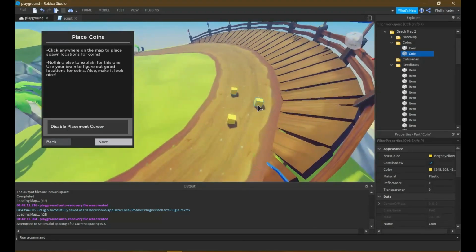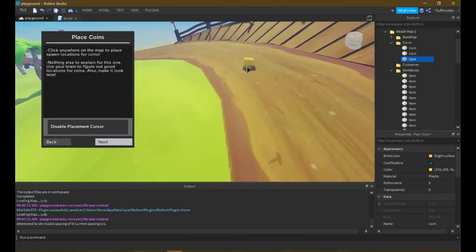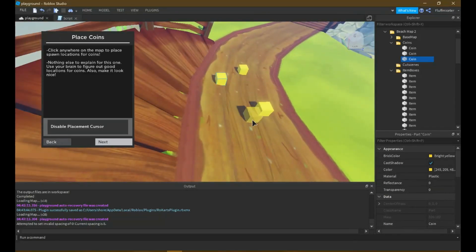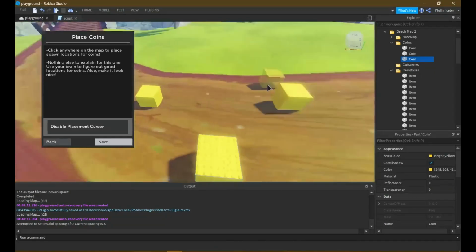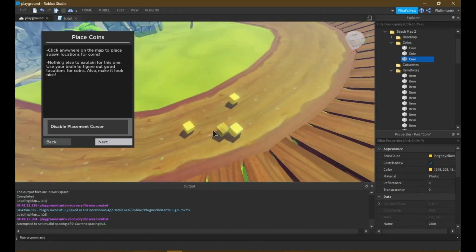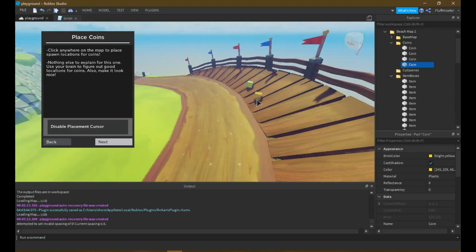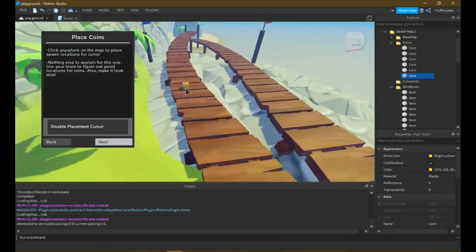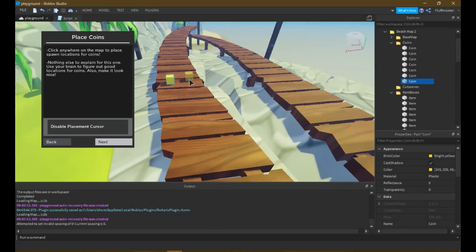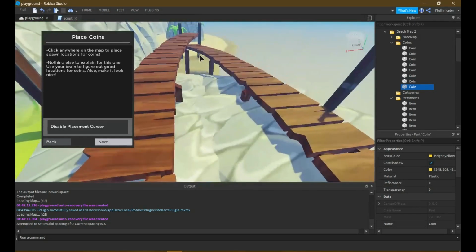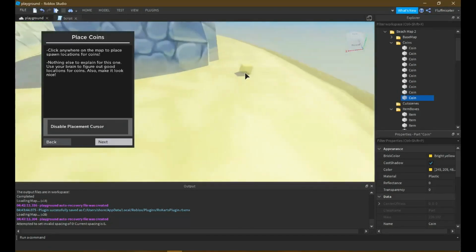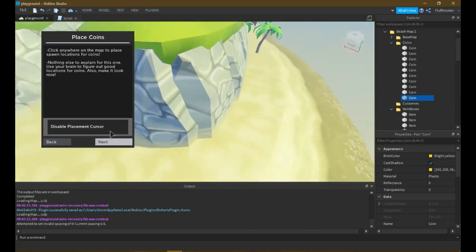And now we can place the coins all over the place. Generally you want to put them in groups of 3 and in this kind of formation so that the player can't always get all 3, but they could get 2 if they plan out their path well. You can use coins to indicate to the player different choices they have. If you want to make a certain path more rewarding, you could add some coins because coins increase top speed. Okay, anyways, that was straightforward.